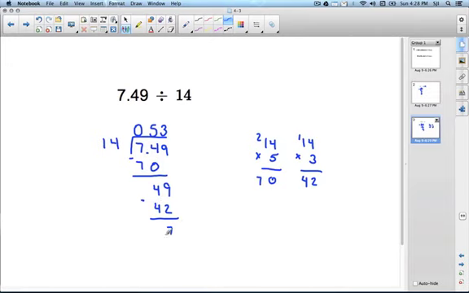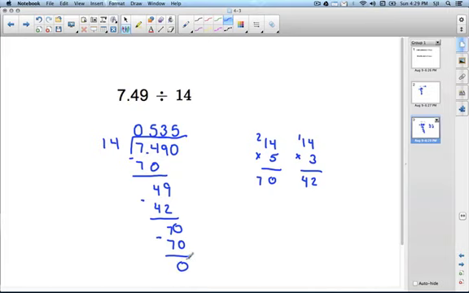But I still have a number down here. So in order to finish this problem, I have to put a 0 at the end right here. And I'm going to extend my line a little bit. And now I'm going to bring this 0 down. So now I want to know how many times 14 goes into 70. Hey, 70 is a number I've seen before, right here. That means that 14 has to go into 70 5 times. And I already know that 14 times 5 is 70, so I'm going to put the 70 here. I subtract, and I get 0. Now I know I'm done.